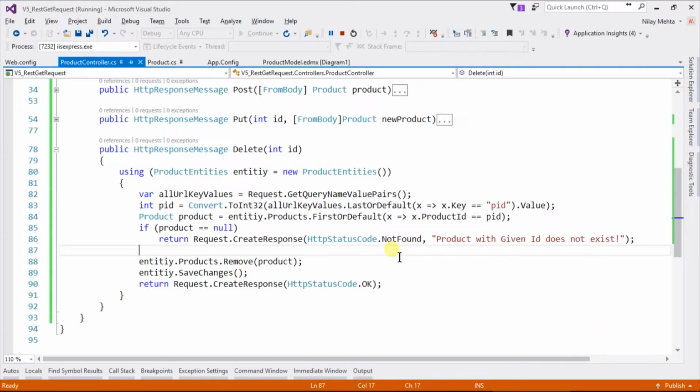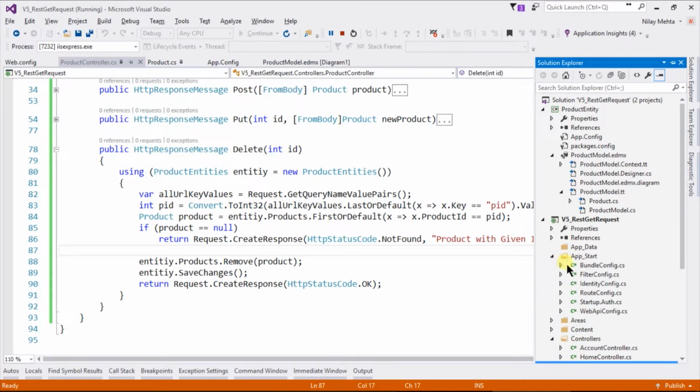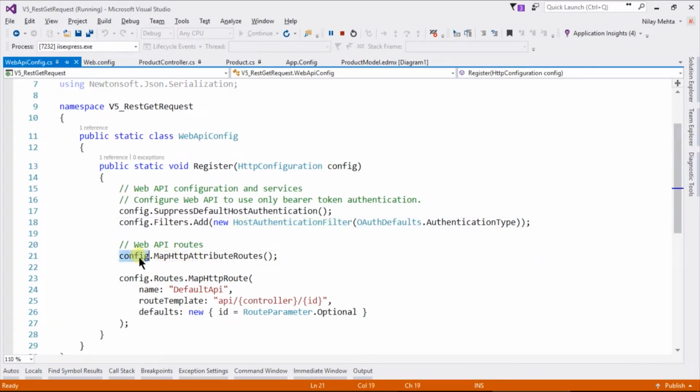Let's switch to Visual Studio. Open the Web API configuration file that is available in the App_Start directory. The config object is responsible for that, which is the instance of HttpConfiguration.